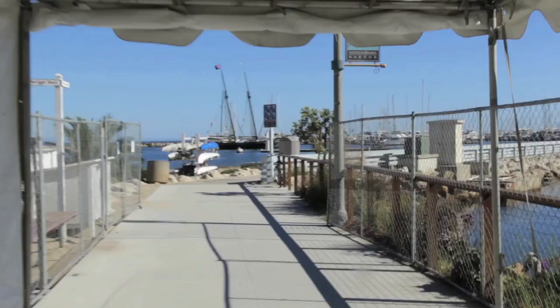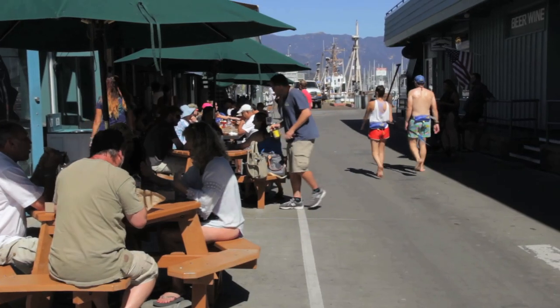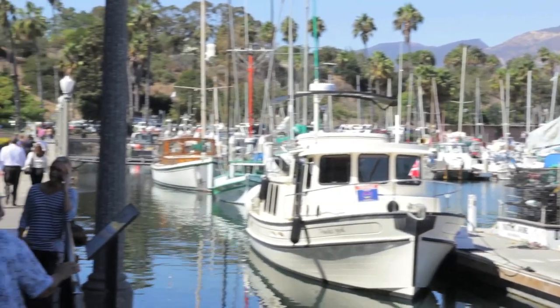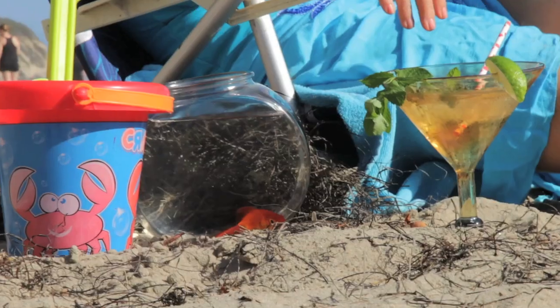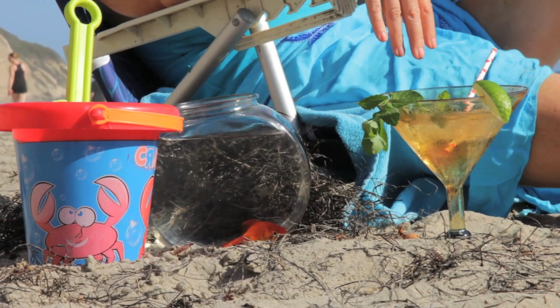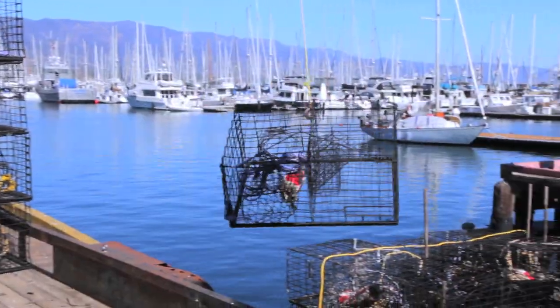I heard there was a pirate ship. I want to find a pirate. I saw these people walking around. And after making that sandwich, I thought maybe a little retail therapy would be in order. But then I thought, no, to the beach I go. I'm bringing Goldie. Goldie's with me today. Goldie's keeping me company. It's lobster season, and those traps are going down the water to catch spiny lobster.